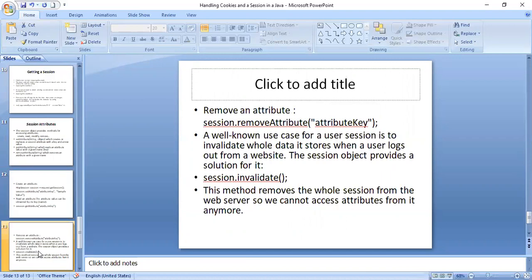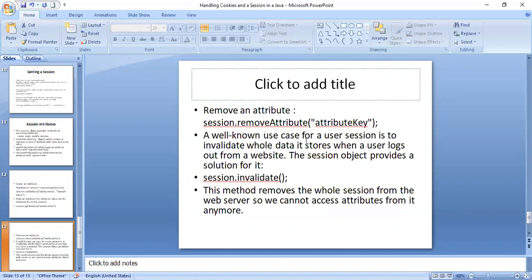Similarly, there is the removeAttribute method which acts upon a session: session.removeAttribute of the attribute key. Because it's a key-value pair, from the key itself we get the value, so you just give the key and need not give any value here.